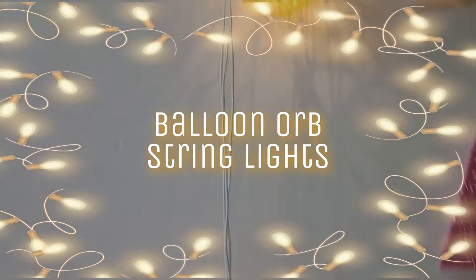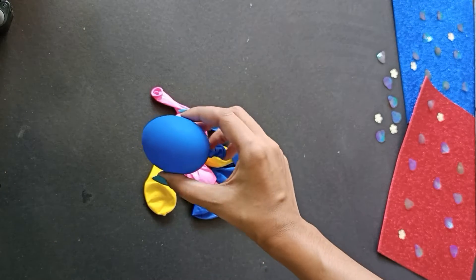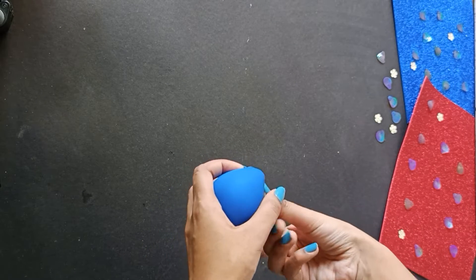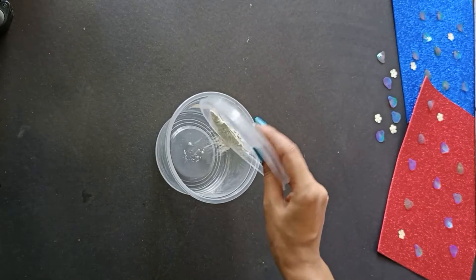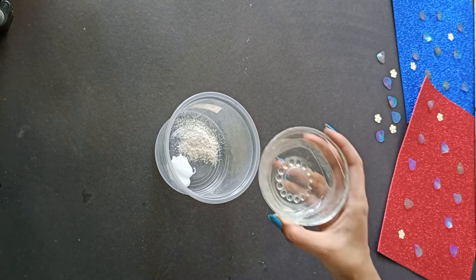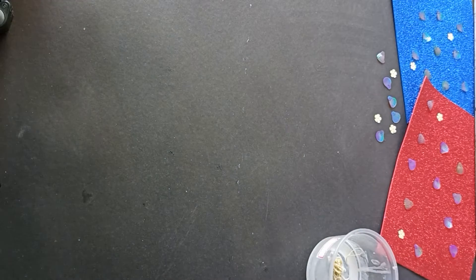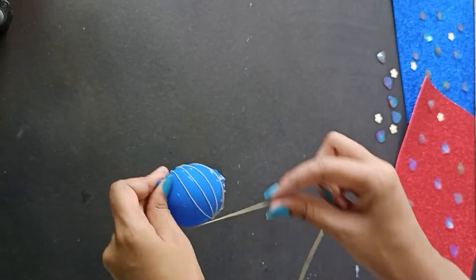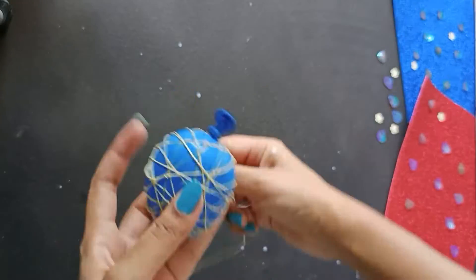This last DIY screams Diwali! For this you'll need a bunch of small balloons — inflate each to about this size. If you need to make it rounder, apply tape around one end. Take a disposable container and mix equal quantities of plaster of Paris, white glue, and water — the same proportion regardless of quantity. Mix it well and dip any thread of your choice into the mixture; I've used silk thread here, but you can use woolen yarn or embroidery thread.